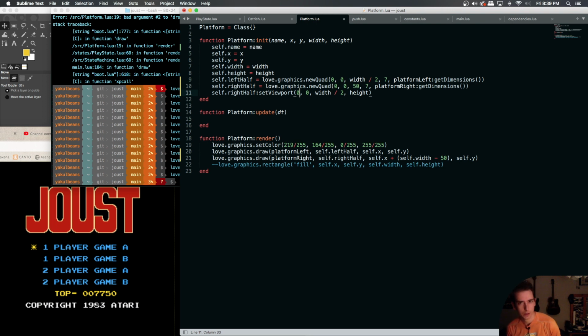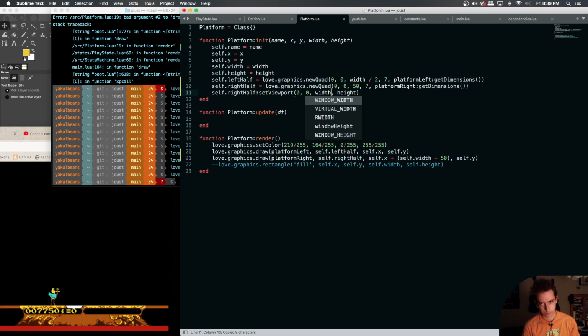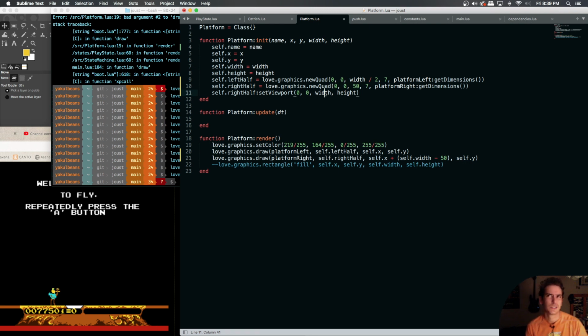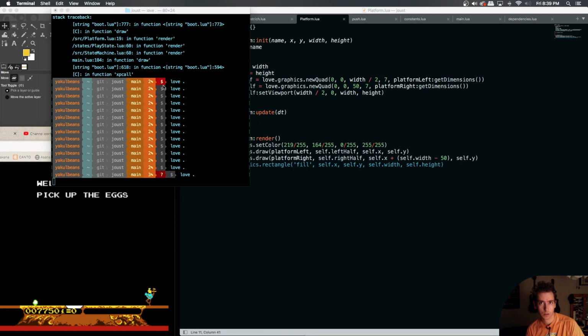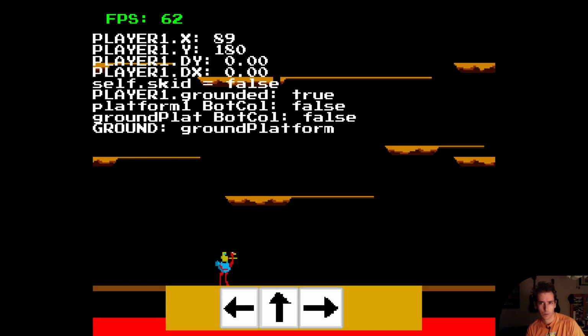I want to say that the width of the viewport is going to stay 60. That's not right. Let me just see what width divided by 2 here gets us. Way off.